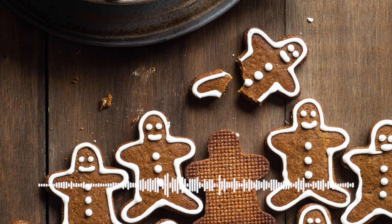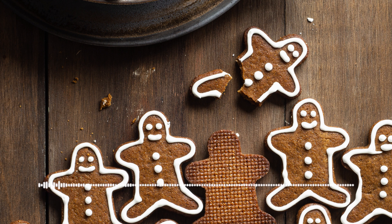In fact he looked so sly that the cook was afraid he might be plotting some mischief, and when the batter was ready for the oven she put in the square cakes and she put in the round cakes, and then she put in the little gingerbread man in the far back corner where he couldn't get away in a hurry.